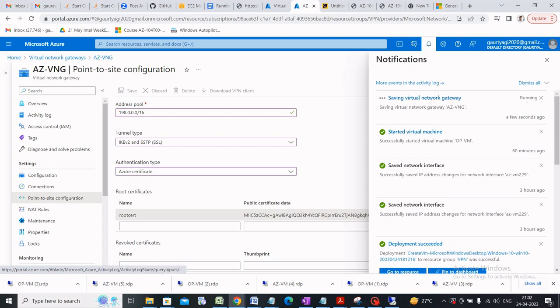Yeah, it's taking some time. You can see here it's still processing. Probably it will take some time.